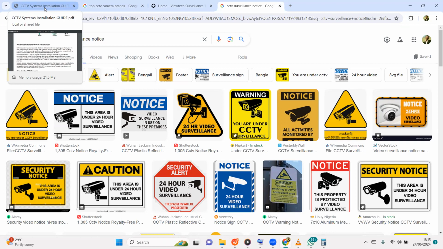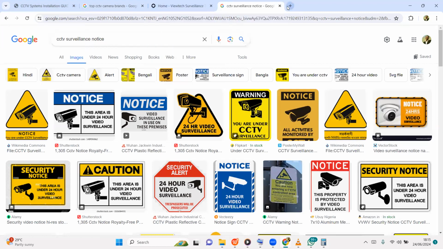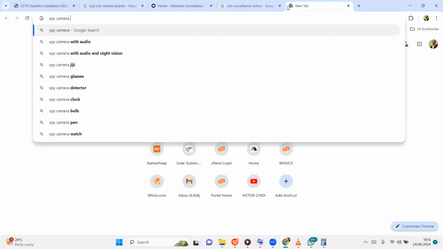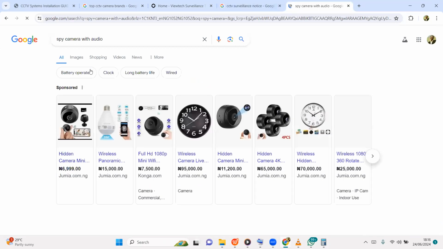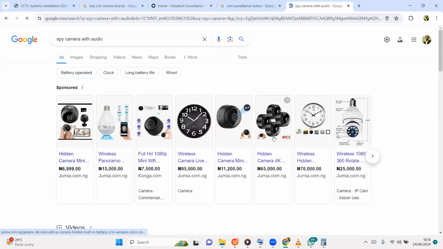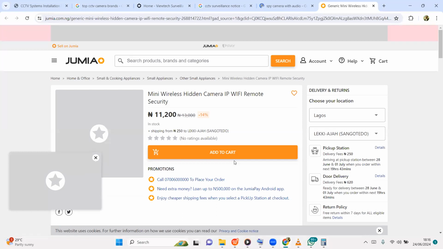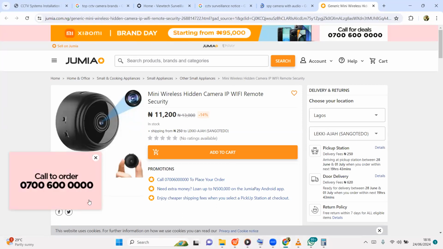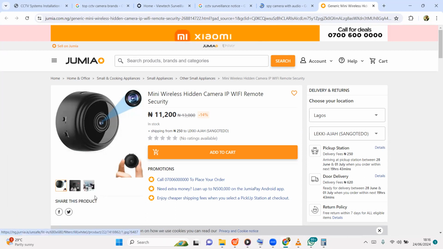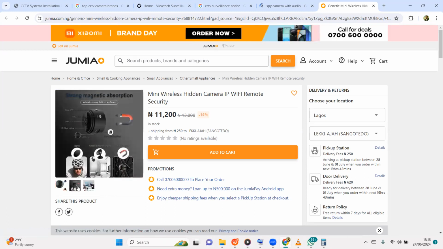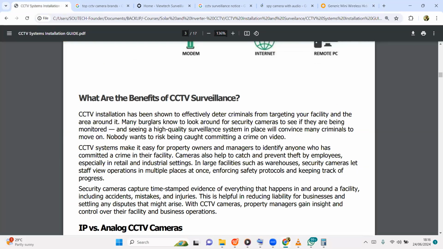At times we call them spy cameras. There are some that can be open, right? Spy camera with audio. So you can have a combination of both spy cameras and the open cameras, because some thieves, some of the things they are going to do is to first destroy as many cameras as they are able to destroy before they start perpetrating what they want to do. So you can combine spy cameras and the regular either dome camera or bullet cameras and the rest.